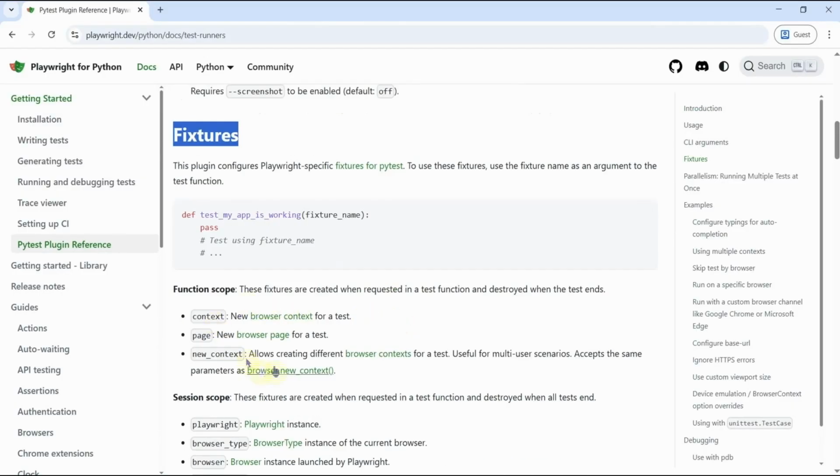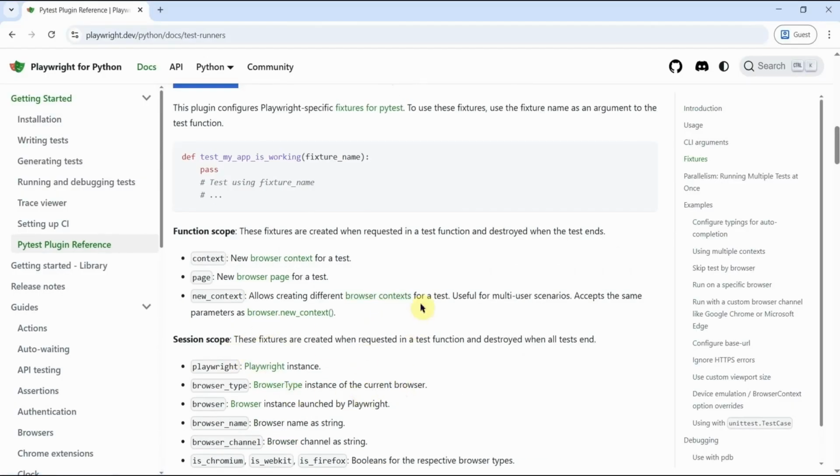Here you will see some of the fixtures which already come from this PyTest Playwright plugin, which we can use. They are quite optimized and easy to use also. You don't need to worry much about the functionality of these fixtures because they are already built in and they work pretty well. Also, there are certain cases where you might want to write your own custom fixtures if you want more control on your code. For example, you want to do session management or a multi-user scenario or advanced kind of scripting or setup.